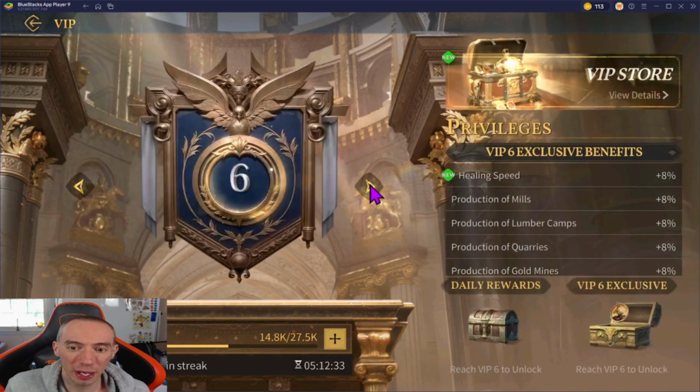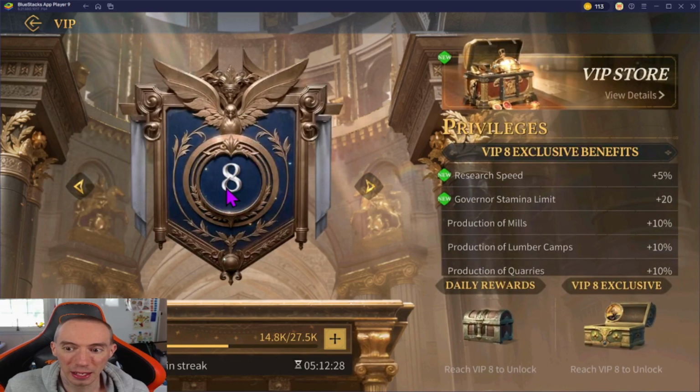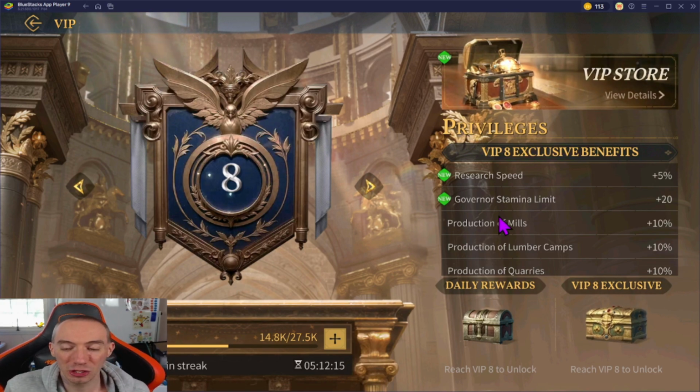However, I am going to recommend that the best sweet spot is going to be VIP 8. You're going to get that research speed bonus plus 5%. You're also going to get the governor stamina limit increased by an extra 20. And that is just so valuable, because if you look at it, the faster you get to VIP 8, that's an extra 20 per day.